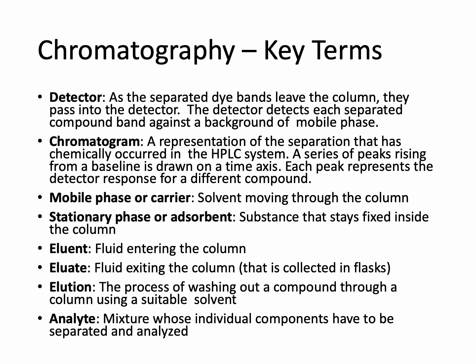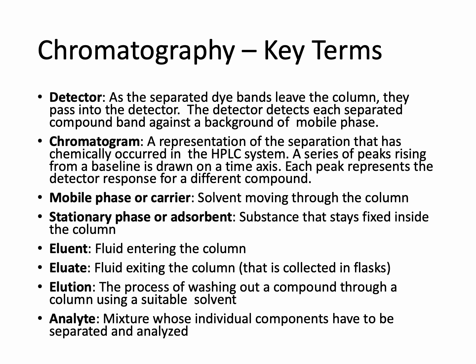So what's a chromatogram? It's a representation of the separation of several compounds that has chemically occurred in the HPLC system. A series of peaks rising from a baseline is drawn on a time axis. I'm going to show you, of course, several chromatograms at the end. Those chromatograms are going to give us the information related to each compound of our eluent at the beginning of the chromatography, but collected at different times.